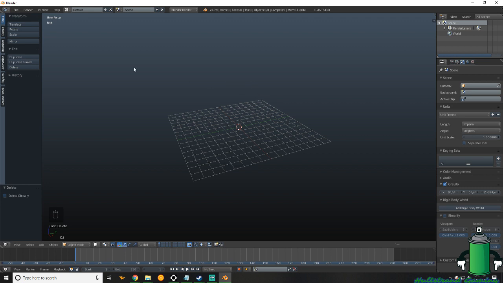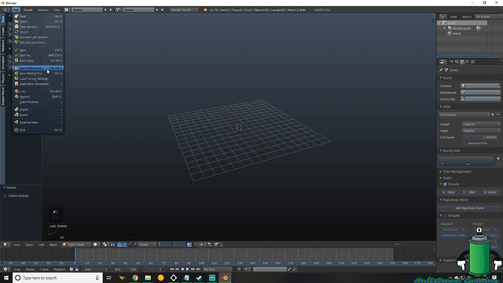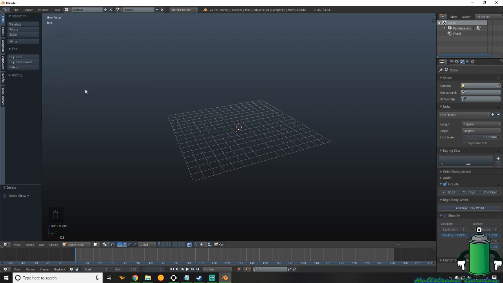So what I'm going to do is I'm going to save this as the startup file. So now every time that I start Blender, this is what it will look like. I'll have none of that stuff that I had to delete. I'll have my Imperial system already loaded. So when I fire up Blender, it'll be ready 100% for me to just go in, create a mesh, and start modeling from there.